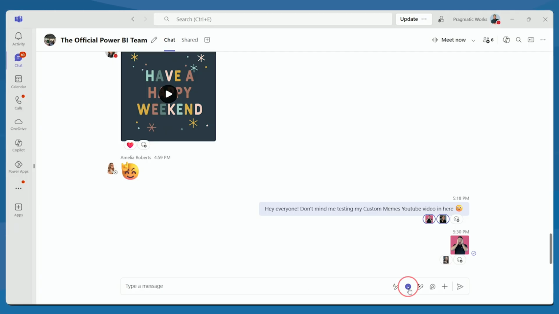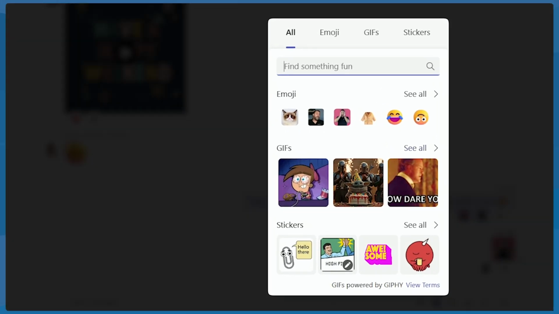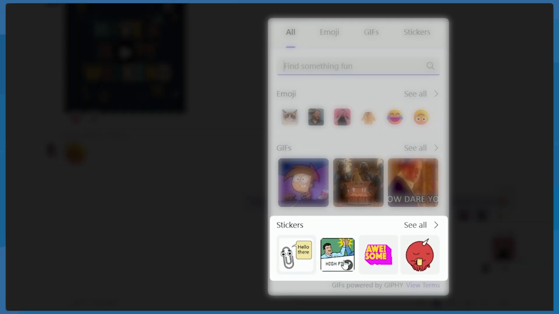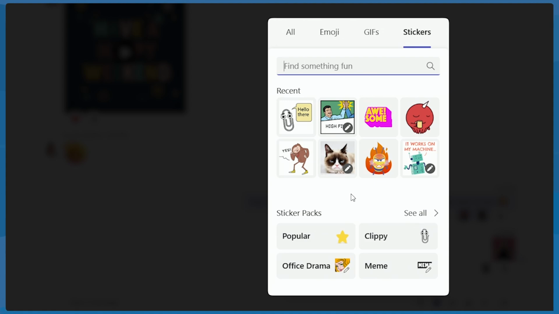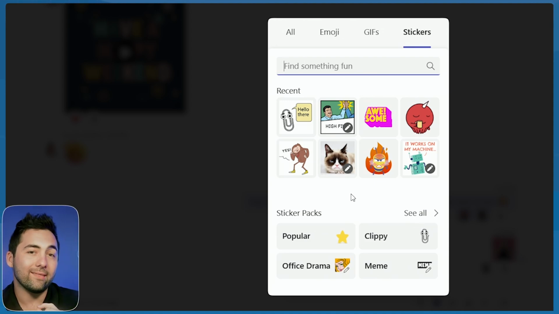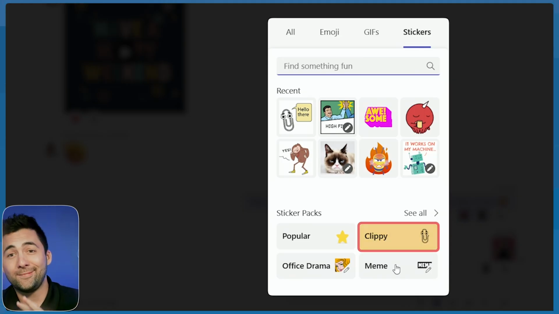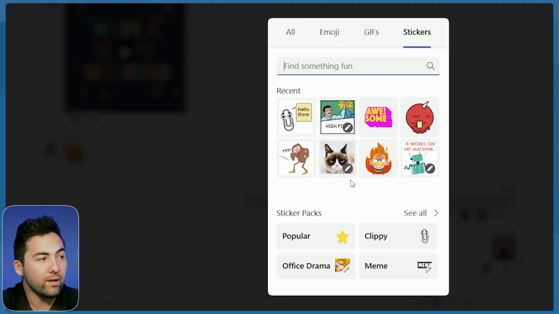If you go back to that emojis icon, you have your GIFs, but right below, you're going to see these stickers. What I'd ask you to do is let's go to see all. Now here, you've got something intriguing that maybe you haven't actually noticed before. Yeah, you've got Clippy. That's the OG right there. But you're also going to notice that there are these little pencil icons. These pencil icons are a meme format or a comic format that you're going to be able to customize and add in and use with everybody.